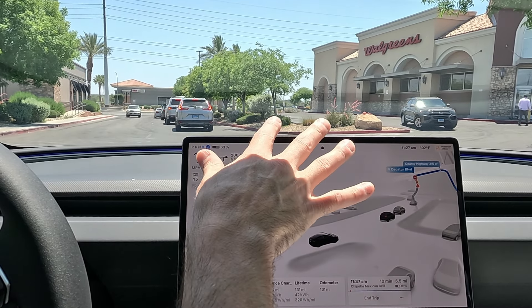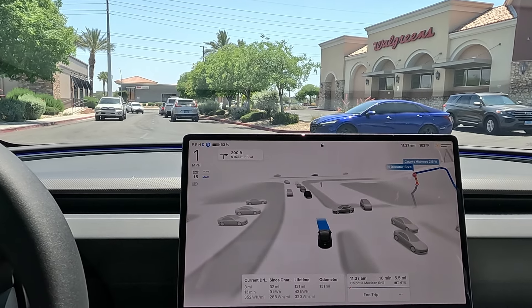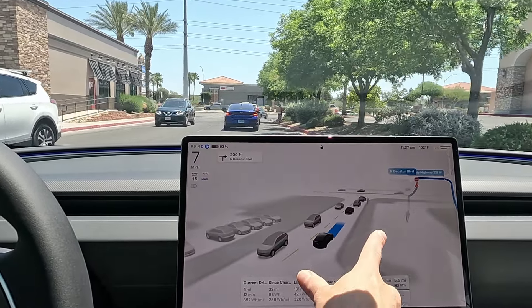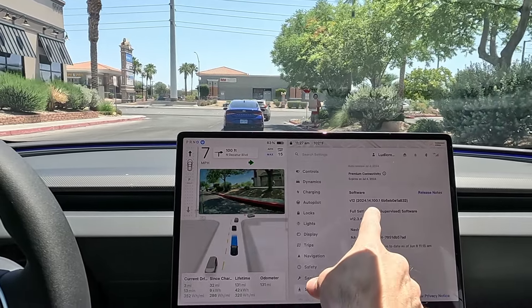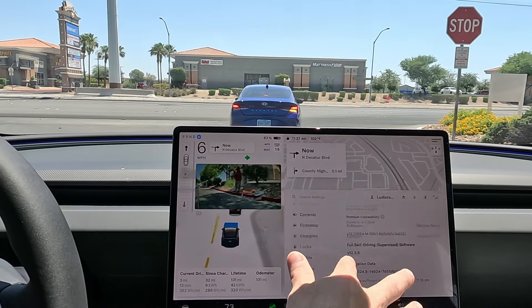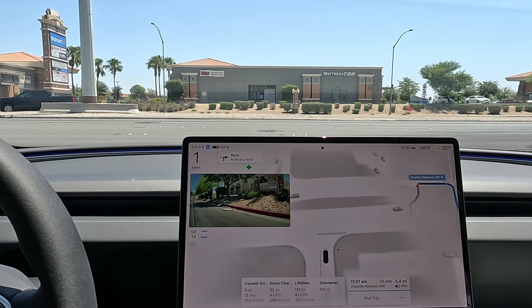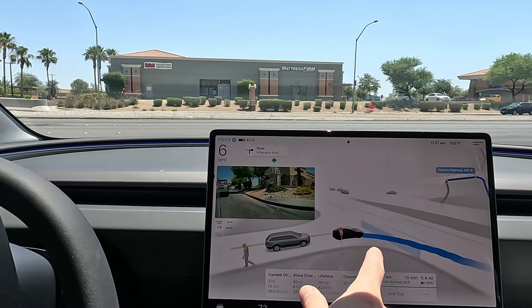We're here where we left off at Costco. What a battle to get out of that parking lot with so many pedestrians. We're yielding here to an opening, but there was no car. FSD hesitated four times there and let the Hyundai in. I knew it had a plan. We're coming up to the stop sign — this is version 12.3.6 supervised full self-driving on a production build. That's two stops; let's see if we can do a third one.